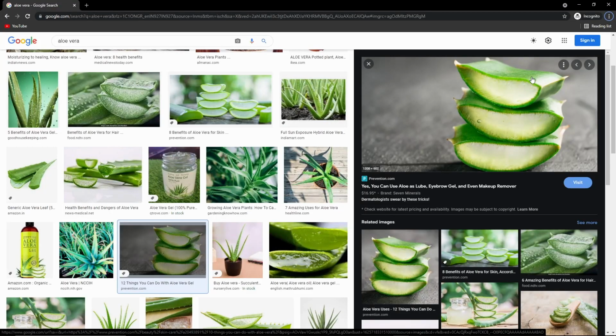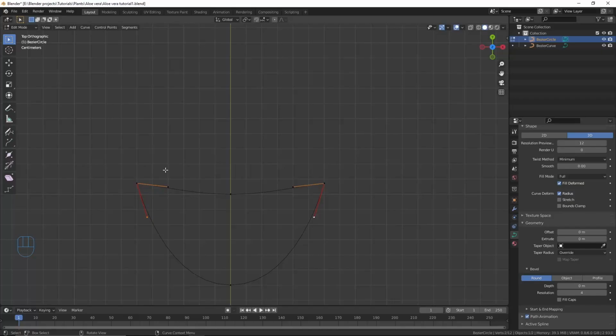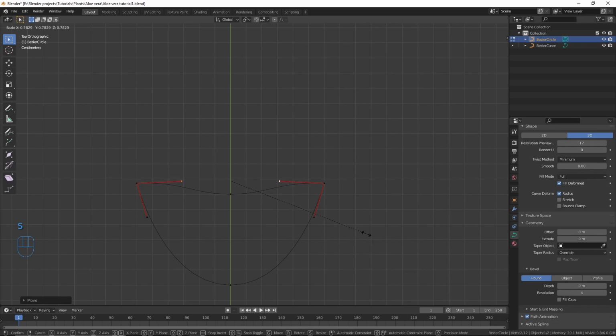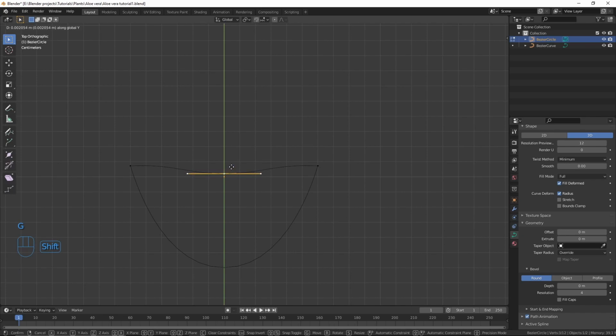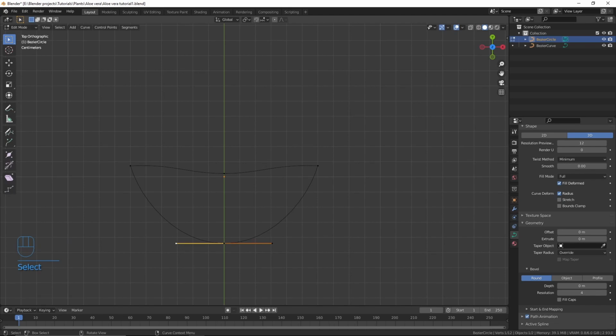And here these are moved up a little bit, so I'm gonna select these 2 points and deselect these ones, and now I'm gonna move them up. And I'm also gonna scale that down a little. I'm gonna select this one and move up a little, and I'm gonna select this one and move that up something like this. I'm also gonna rotate this a little. And when you are happy with your shape, go out of edit mode.